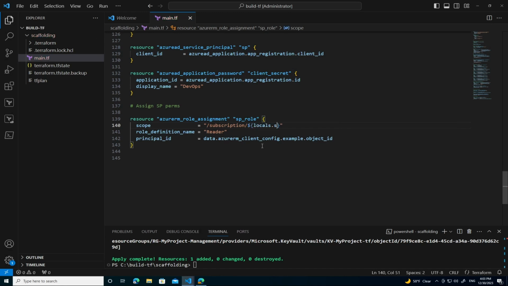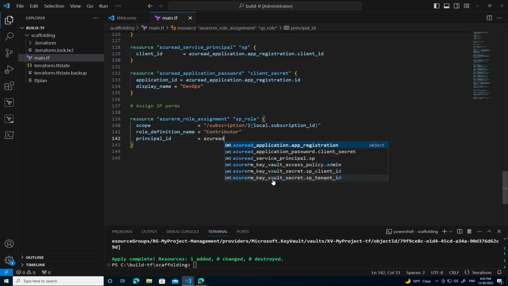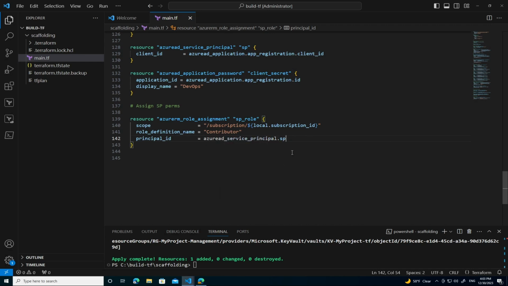So local.subscription ID. And the definition, the role we want to give it, is contributor. And the principal we're going to add to it will be our Azure AD service principal object ID. So yeah, that should create it.